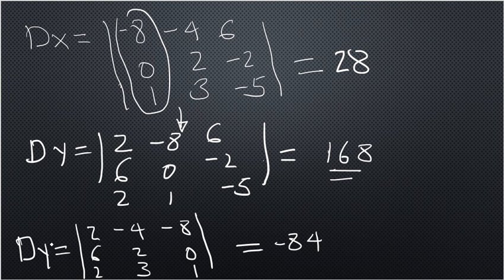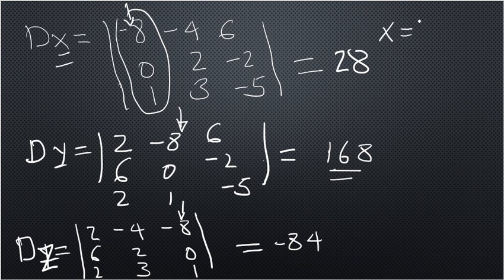And when you are trying to find the dz, again, the last column will be replaced by the constant. So as you see here, to find the dx, the first column is the constant, and to find the dy, the second column will be the constant, and to find the dz, the last column will be the constant. Therefore, these are the outcomes. Then, once we have the constants, we can find now the x, the y, and the z value.